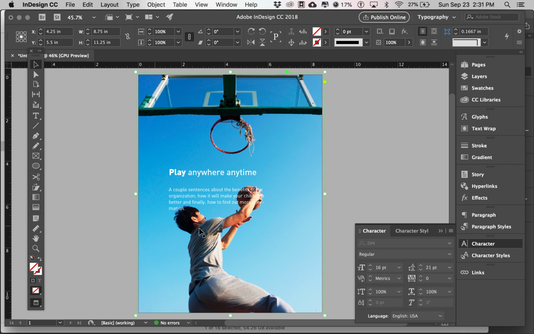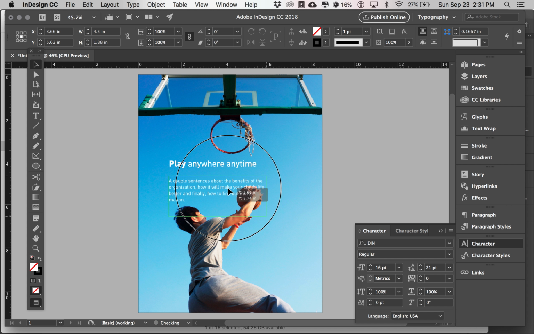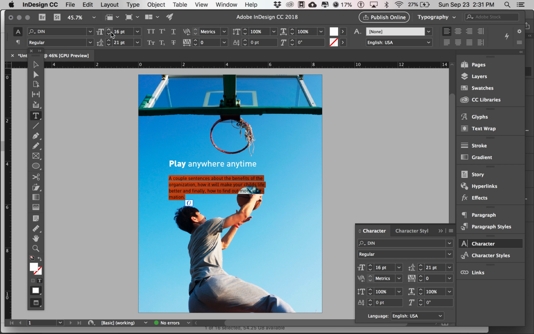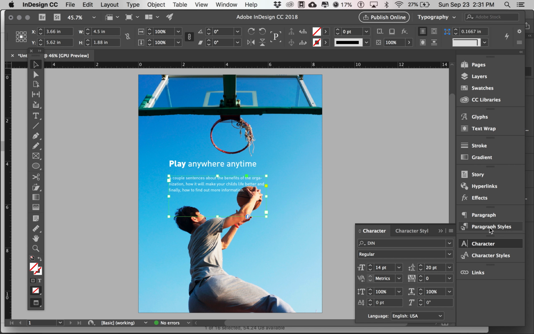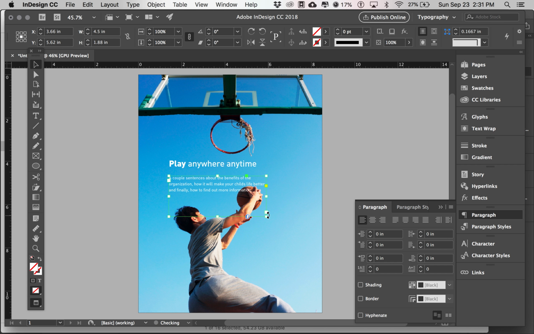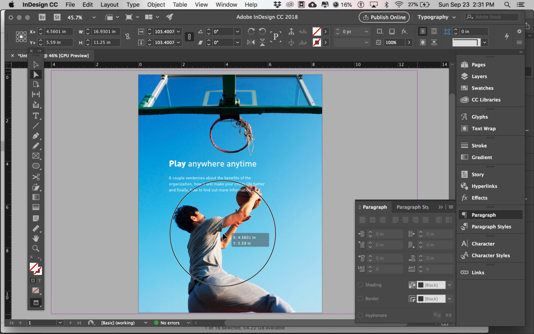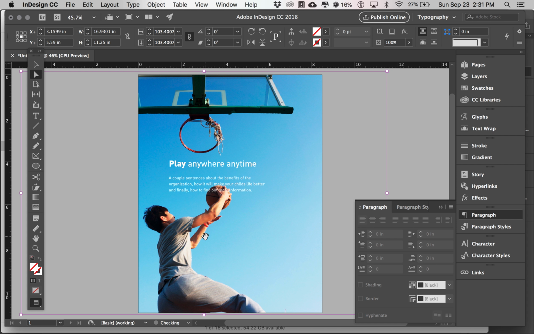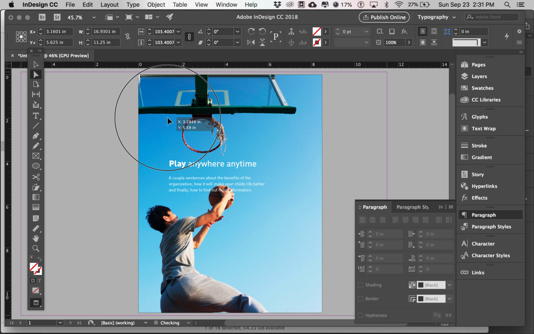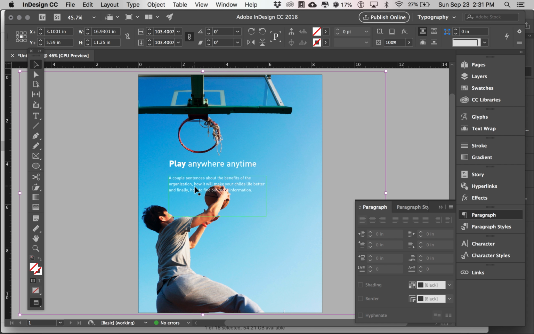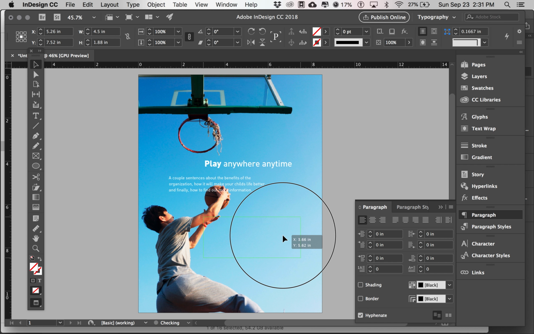Command 0 to zoom out to 100%, and I can start moving these things around simultaneously. Now I think this is even a little bit too big, so 16, maybe 14. And that text box, I don't want hyphenations, so uncheck the hyphenate. And maybe I start playing around with the placement of the image. Maybe the image now, if I click on the white, moves over a little bit so it's not all centered. There's a bit of dynamic alignment here. And that gives me a little bit more room to play with the text. So maybe now this goes over here.